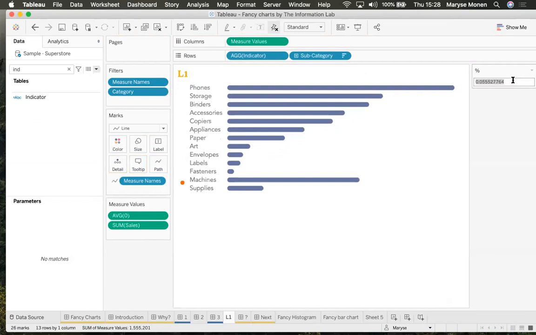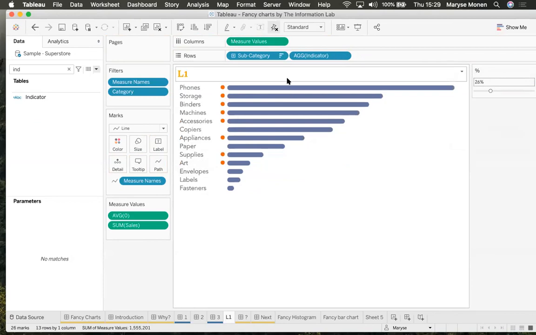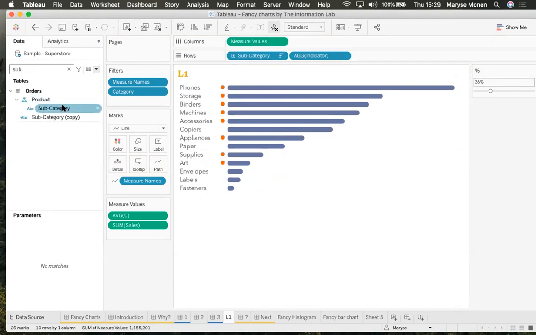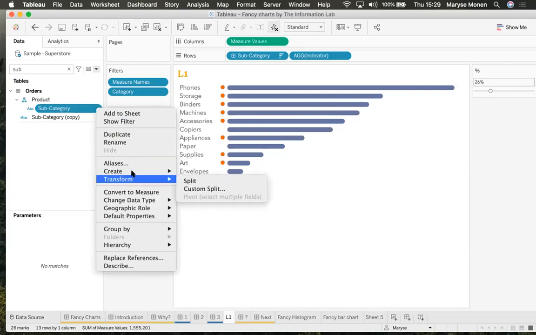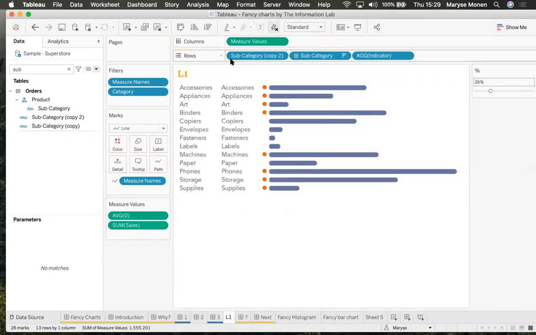What will usually happen, because I will put this to a slider a little bit bigger. What happens now is that those are meeting the condition, but they are all like this. And now I can see them, but I want to have them in front. And what you can do then is take this header field, the subcategory, you say duplicate like this, drag it in front, then you can place the indicator in between.